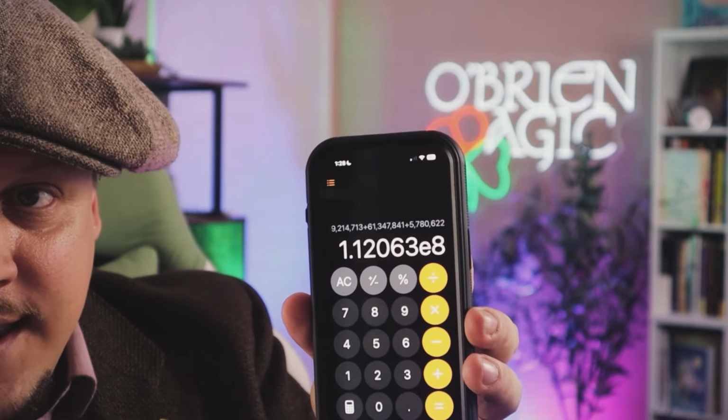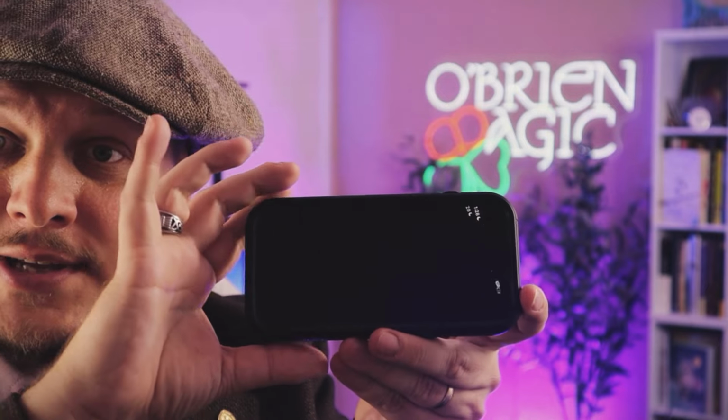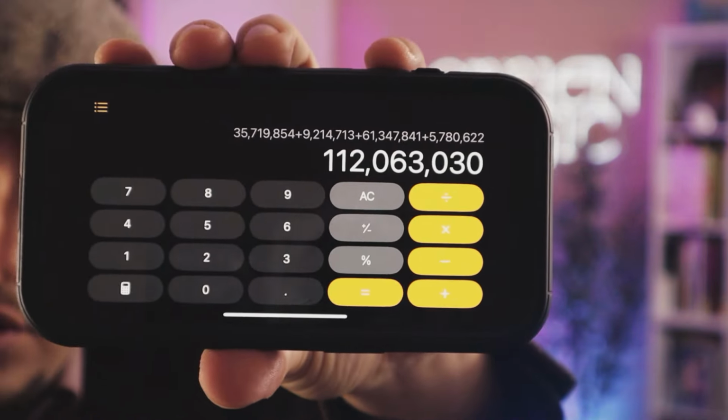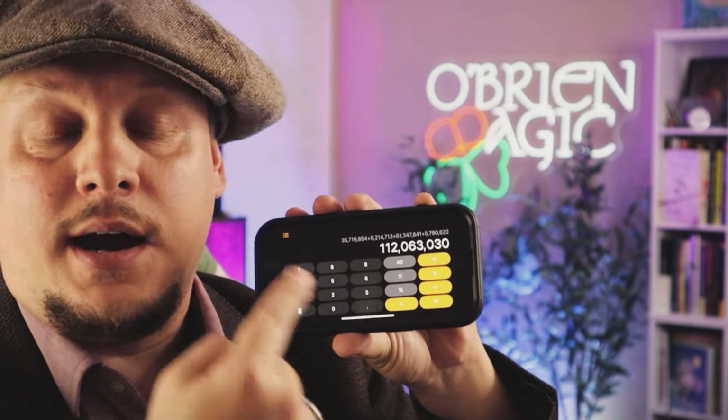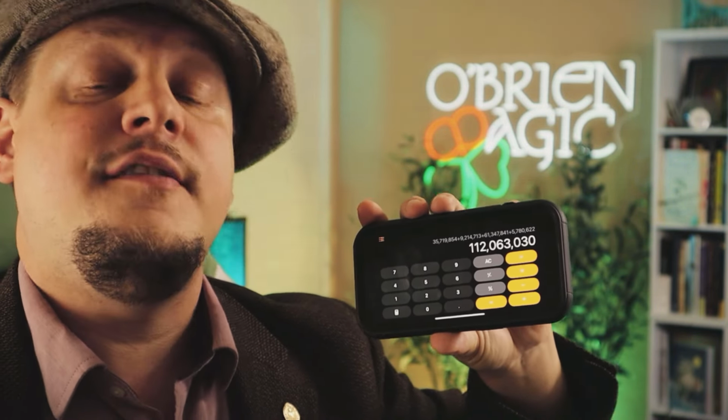And don't worry about that little E. It's not an error. All it means is that the number is run off the calculator, so you just got to rotate it so they can see the full number, right? But let me go ahead and show you. This number looks completely random, but this is the number that I have set up to force my version of the confabulation effect.